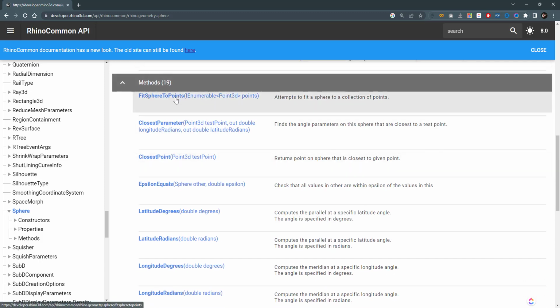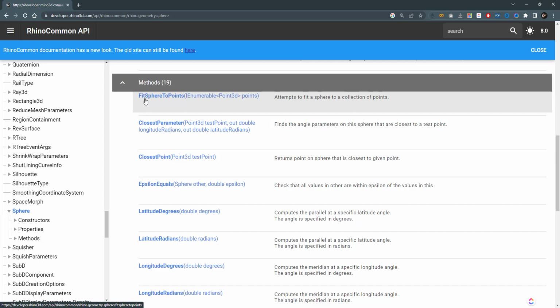It has some methods, so we can fit a sphere to some points. Remember, constructing the box, the minimum box that contains some points, was a constructor, but in the sphere it's a method rather than a constructor.